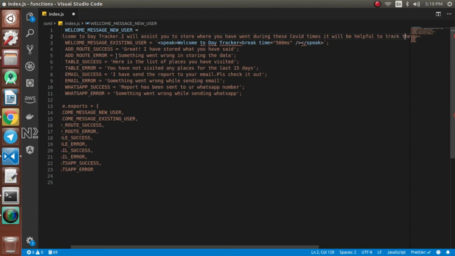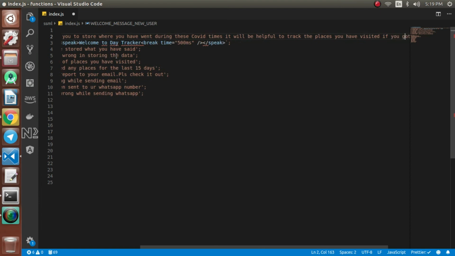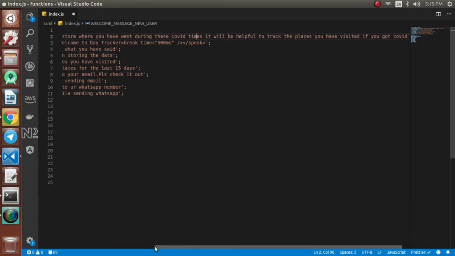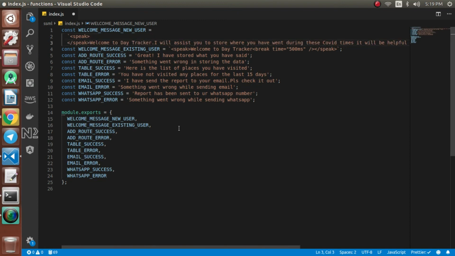So we'll do the same for the new user who's been coming on. We'll change this to a template string. Then we'll add the speak tag. Inside this speak tag, we'll move our dialog.